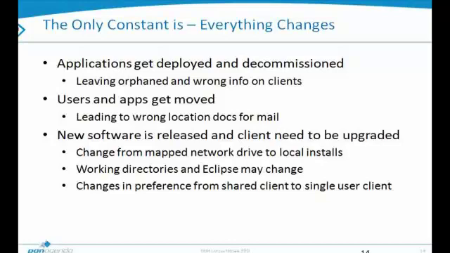Users and apps get moved, so moving users, mail files, things like that. Now we're talking about location documents and bookmarks and workspace pages and replicator pages pointing to the wrong thing, which can really have a significant domino effect on the particular user's Notes client. Now all of a sudden we may or may not have orphaned mail files and things like that.